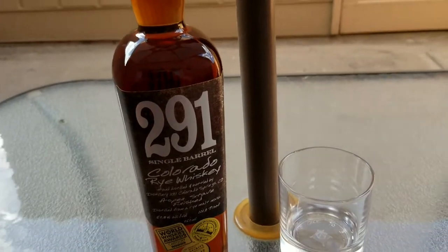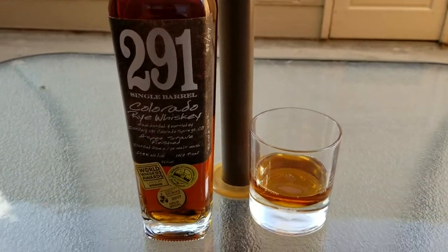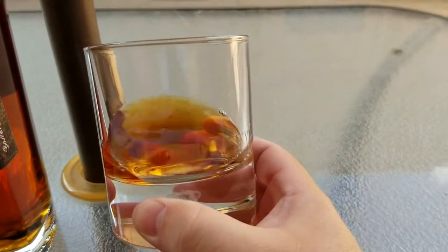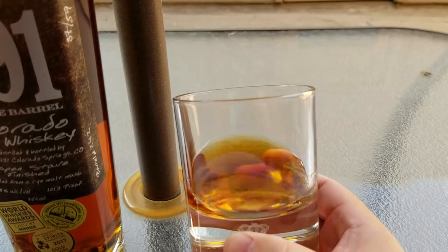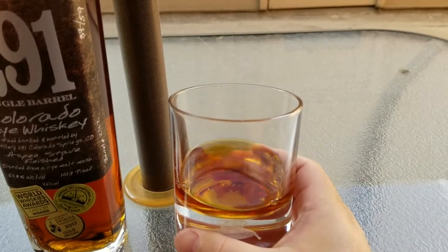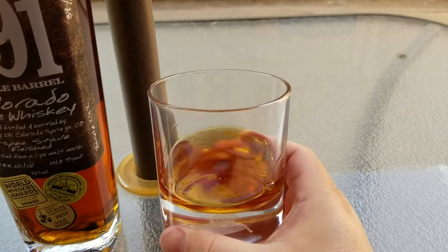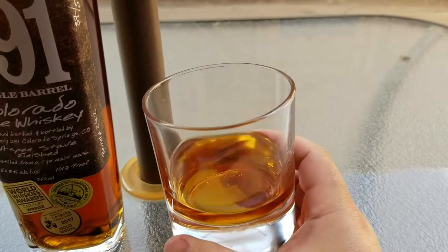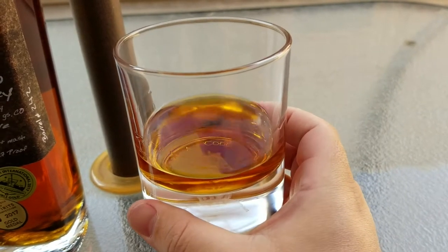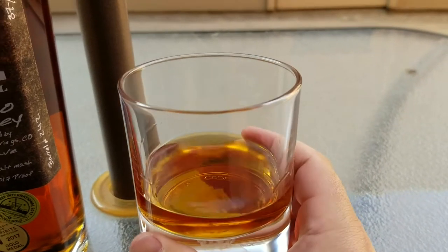We're going to give this a quick pour into the tumbler and carry on with the rest of the review. We've just opened this brand new bottle and given ourselves about an ounce of a pour. We're trying to take it a little easier on this one since 291 has won numerous awards and become extremely popular — it's become very hard to come by, almost as hard to find as a Latin single barrel bourbon. Looking at what it looks like in the glass: it's a beautiful rich amber color, almost a very orange consistency — very amber, clear, and translucent.